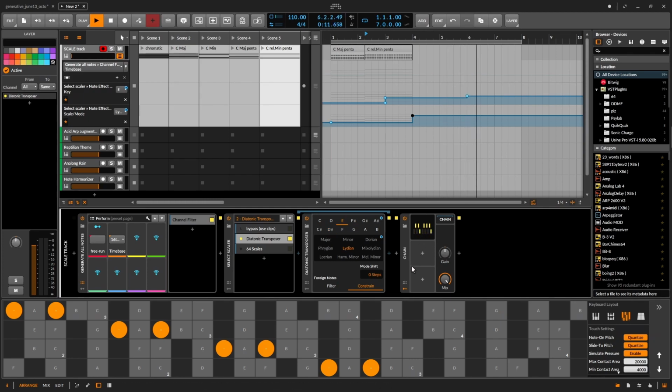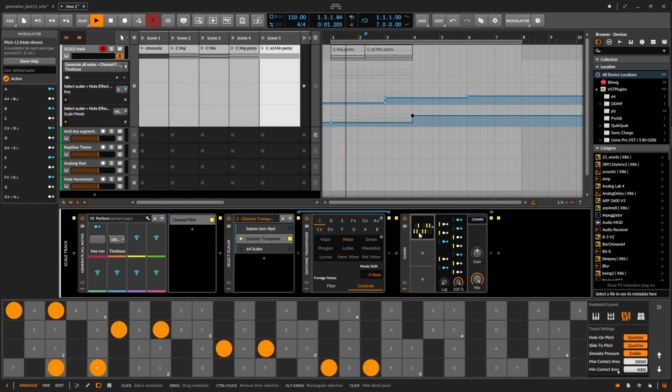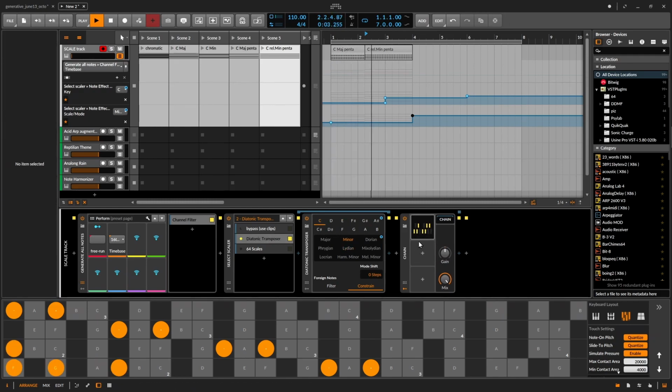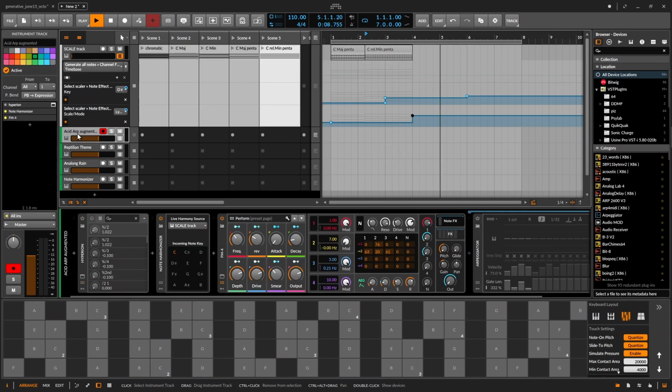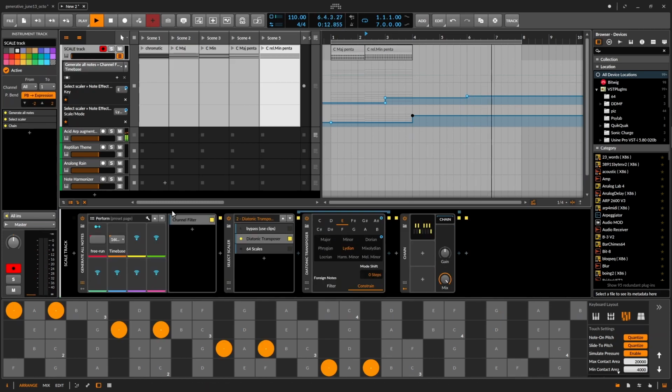And I also added this chain, just an empty chain device with the pitch 12 modulator, to simply monitor the output of this device. Now if I enable my generator, you can hear that the scale is actually changed according to the automation.